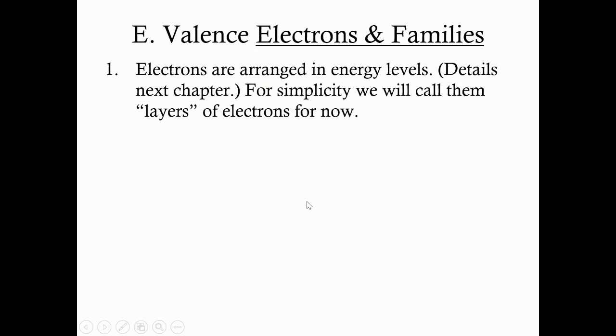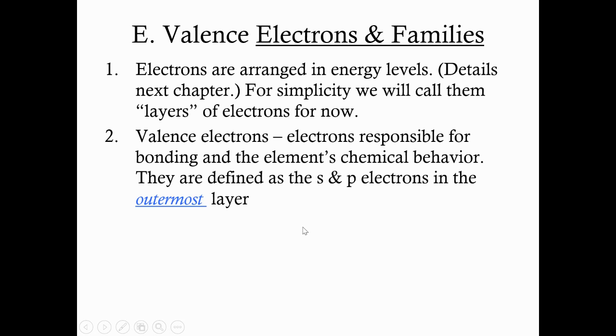The next concept is the concept of valence electrons. We know that atoms are made up of protons and neutrons in the center and electrons outside in the cloud. Well, a subset of the electrons are what we call valence electrons. They are the ones in the outermost layer farthest from the nucleus. So they're only the ones on the very outer edge of the atom, and they're pretty much responsible for how the different elements behave.